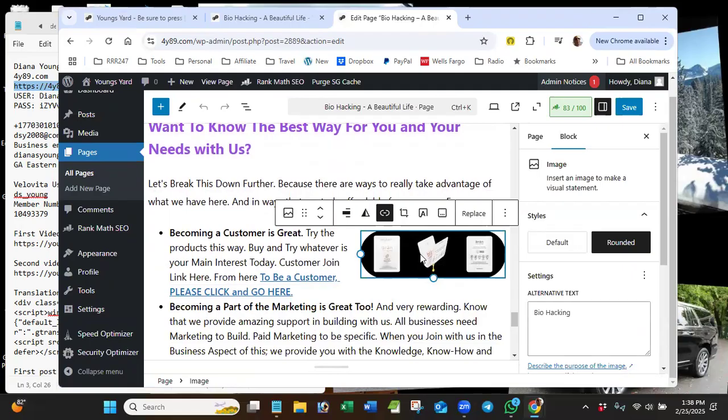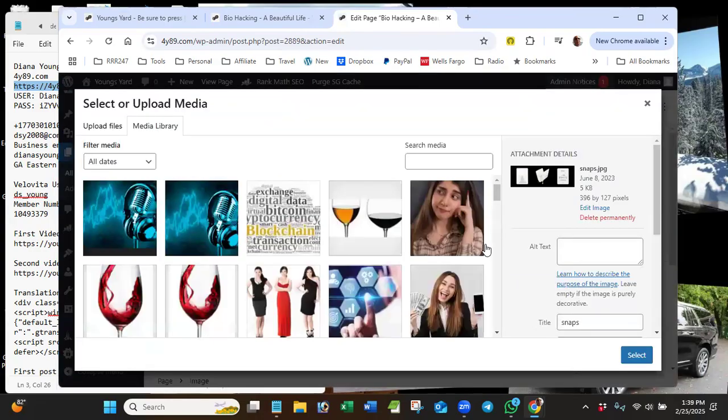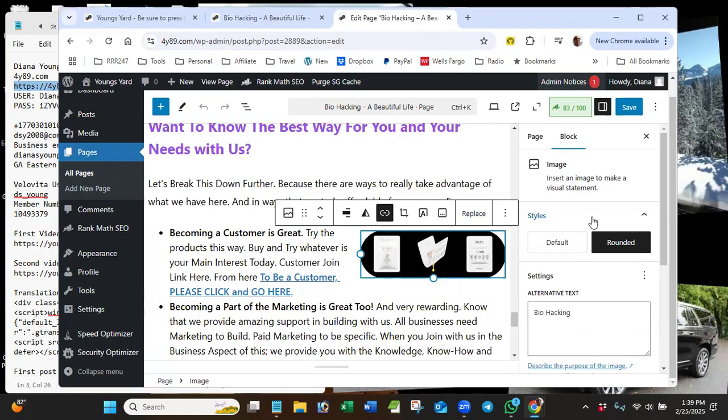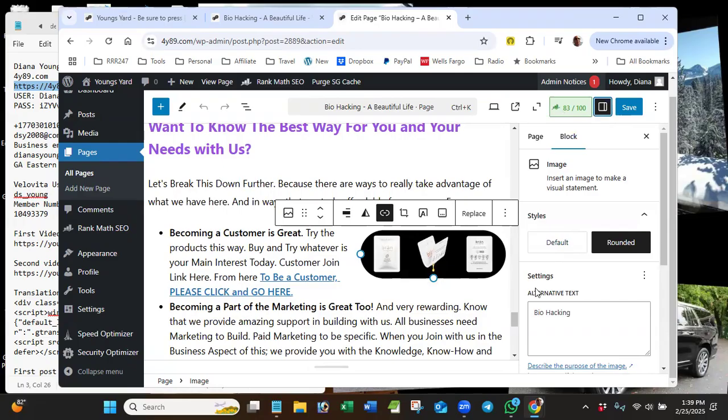So if you already had an image, you can click on replace, and you can go to a media library right there and choose something else. And when you have your image selected, right here under settings, it's settings and it's alternative text. And it should be your key phrase.